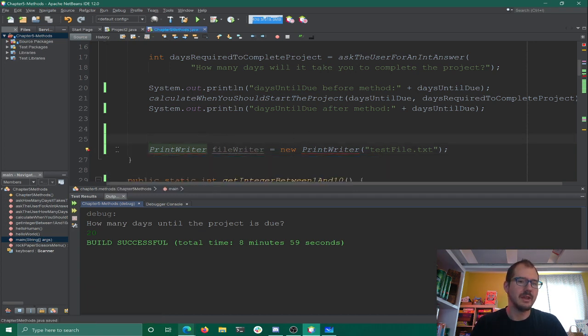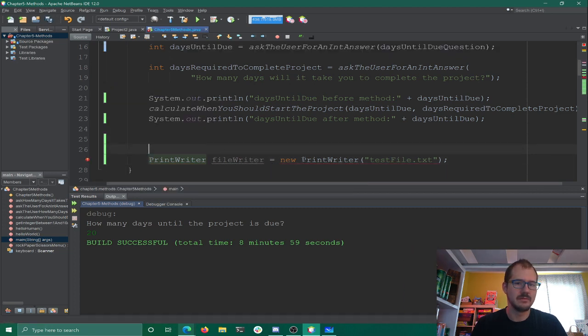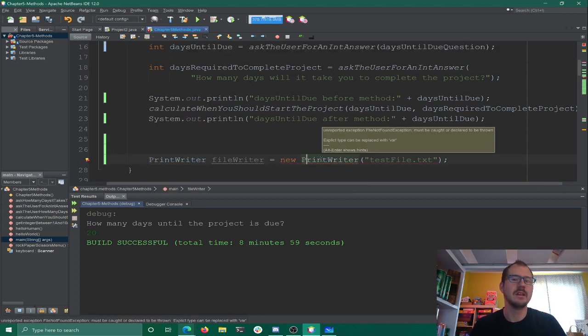Now, it still is red. We added the import, but over here it's saying unreported exception, FileNotFoundException must be caught or declared to be thrown. Remember, we kind of glossed over this and said, oh, bad stuff can happen when we do file input and output. An exception can happen which will cause our program to crash. That's okay.